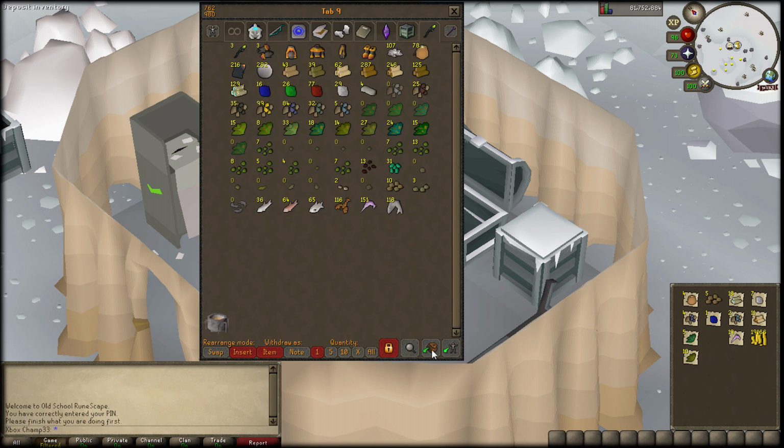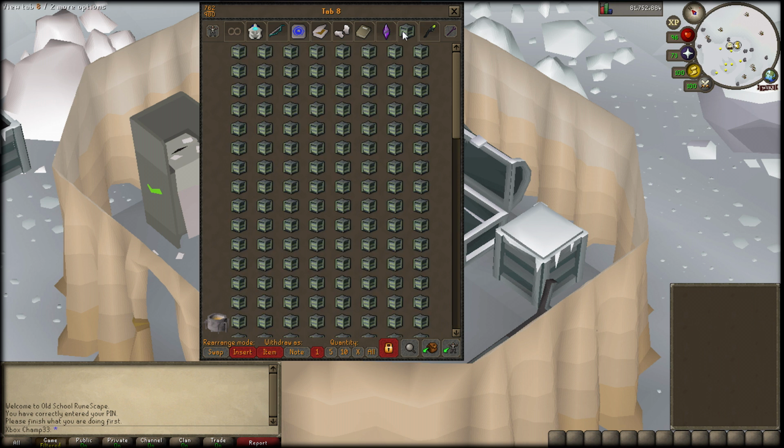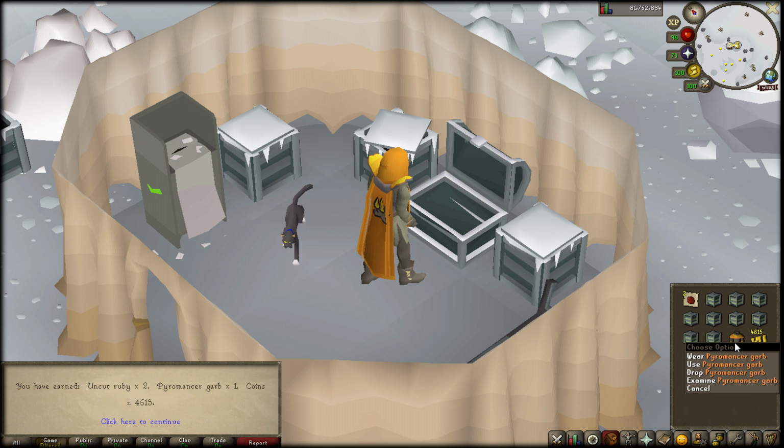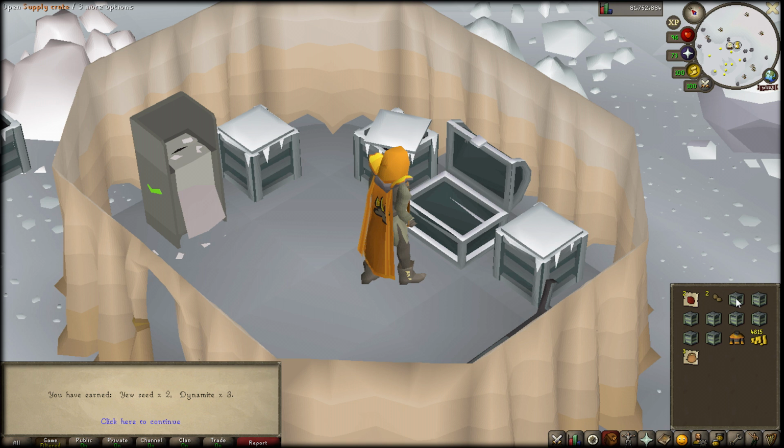Will we get a tome? I hope so. We've got 1 mil now, I think. Hey, another Pyromancer guard. I'll probably gamble all the duplicate items. And some more yew seeds. Just waiting for that pet to appear. Could happen.